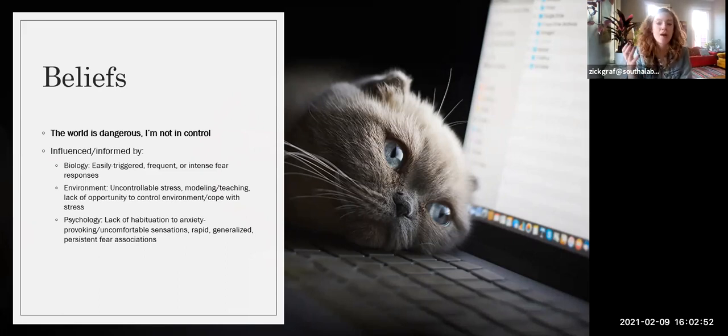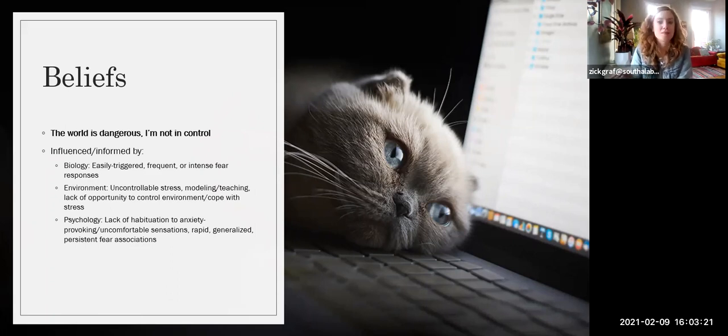And then lastly, people who have cognitive and biological machinery for learning that leads them to form a lot of negative conditioned associations, that leads them to be very sensitive to punishment and non-reward, and that makes it difficult for their nervous system to habituate to their environment and stop responding to meaningless stimuli, experience a lot of anxiety in their day-to-day life, a lot of fear, and that can inform the belief that the world is dangerous.